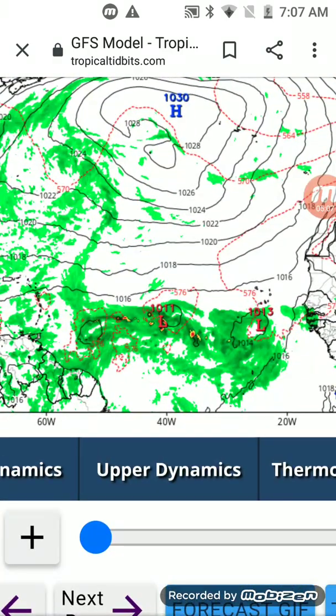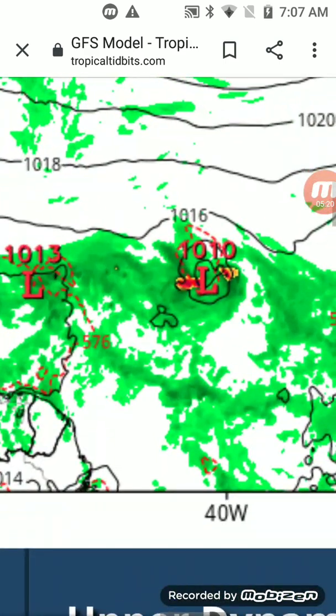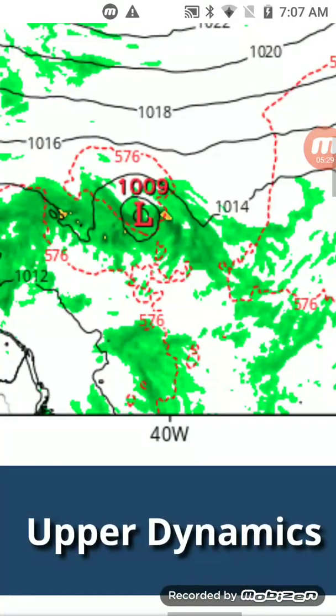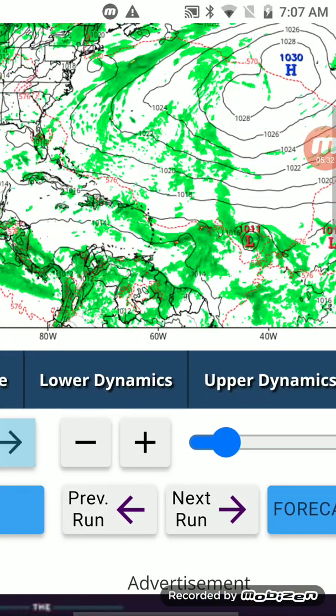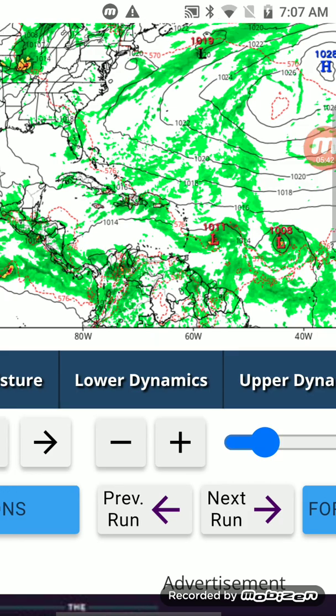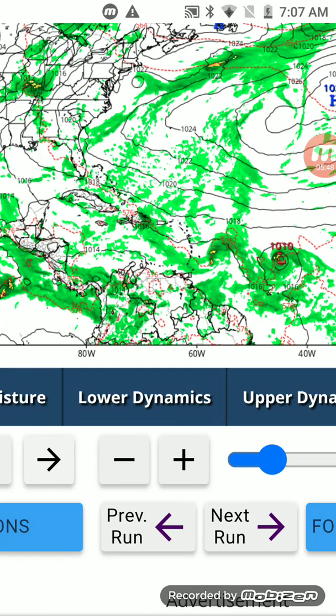Alright, so they have storms coming off the coast of Africa. This storm that the National Hurricane Center issued yesterday is starting to strengthen. And you can see this storm kind of strengthens, and you can see some heavy bands of the storm. The storm gets down to 1010 millibars, and then it gets down to 1009 millibars. And it goes back up to 1011 millibars, and then it strengthens to 1008 millibars. And the storm pretty much just starts to weaken and strengthen over and over.